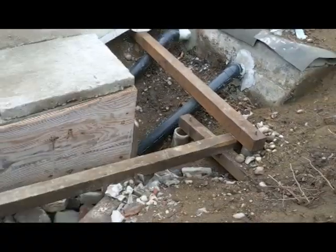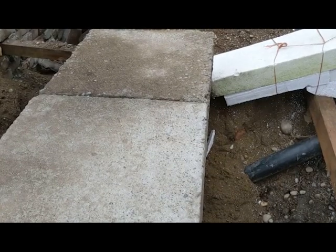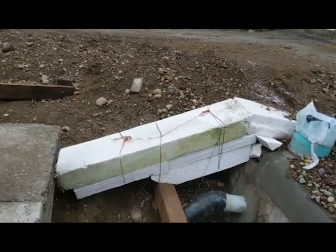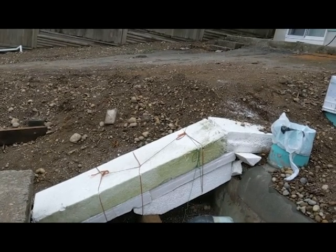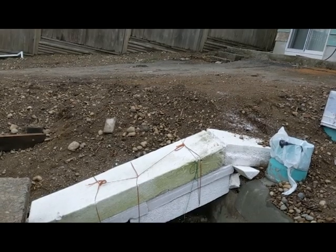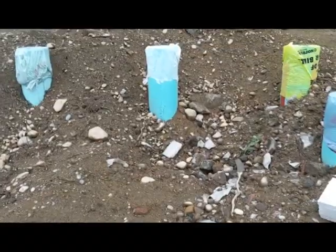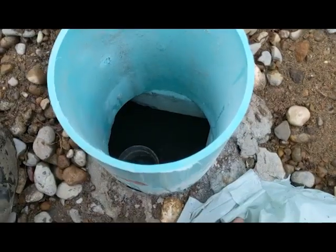Yeah guys, like you see here, my septic tank is repaired, everything's in place. We raised the distribution box, because we have it in here — that way we can access it when we pave. That one there, because I'm gonna have a bathroom down in the shop, the pipe is a little bit close to the surface and I'm concerned about freezing. I just did it with exterior foam, five inch on top, five inch on the sides, and wrapped it around all in exterior foam, that way it helps a bit. We just had the septic tank right there and the pipe would just go straight to it. The septic tank is working good, and the pipes — once we have the paving, I'll cut it and put a lid on all of them. This pipe is just for access — like you guys can see, nice and clean, that gives us access to the septic tank.